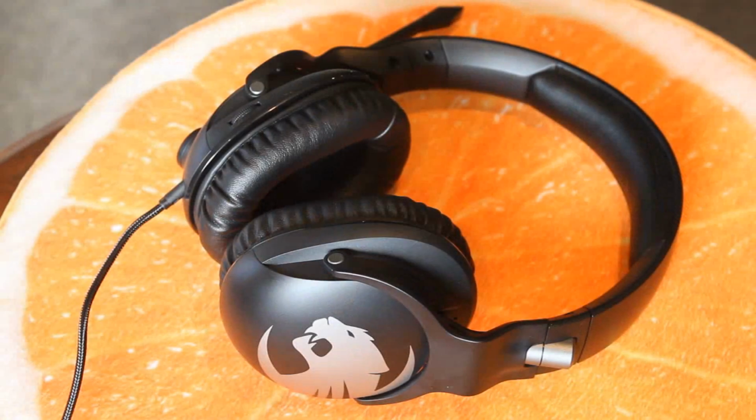As I said earlier, the only thing is that they do look kind of standard, and maybe some people out there would have liked lighting on their headset. Me personally, you guys know how I feel about RGB. I don't really mind that much. But on to the more important things.